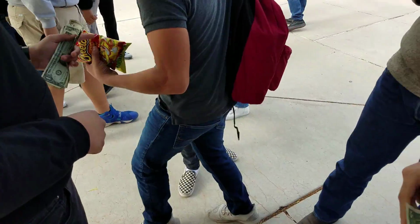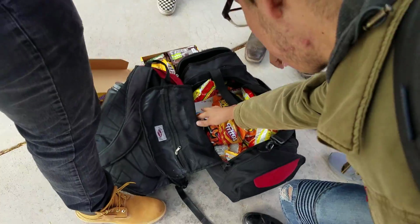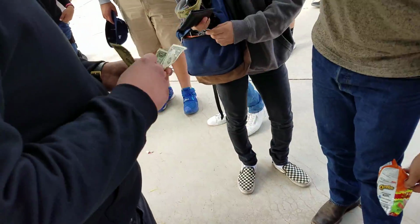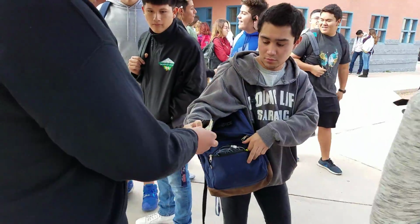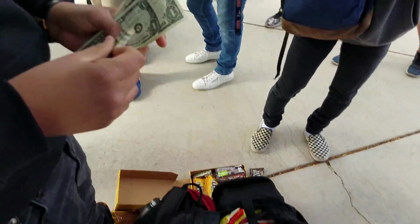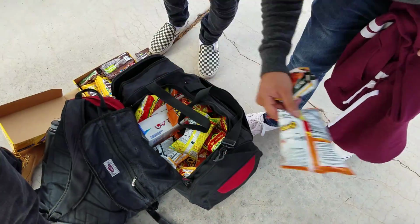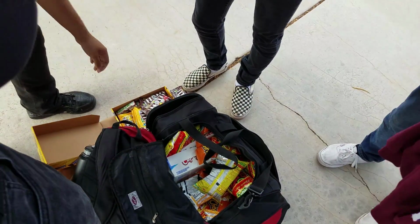So you post on your story shortly before that you're going to start the pop-up shop, so people in class can see and go to you during the pop-up shop. This is a very powerful method, and if you're able to set one up, you're going to be getting sales on autopilot. Believe me, this is the best way to sell snacks. You've got to set up a place where you set up every single day and just have sales on autopilot. A pop-up shop is super effective.